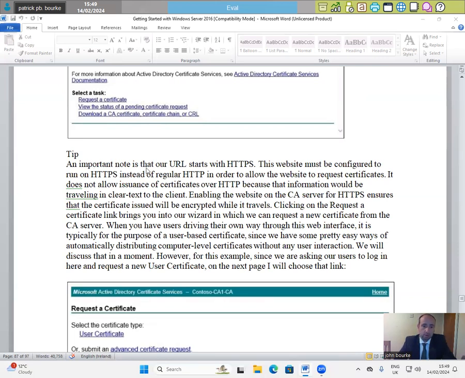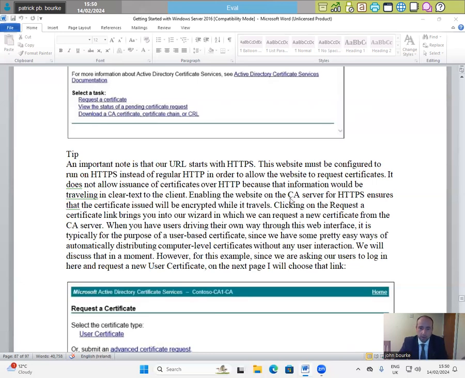Tip: An important thing to note is that our URL starts with HTTPS. This website must be configured to run on HTTPS instead of regular HTTP in order to allow the website to request certificates. It does not allow issuance of certificates over HTTP because that information would be traveling in clear text to the client.